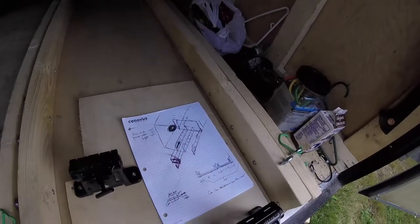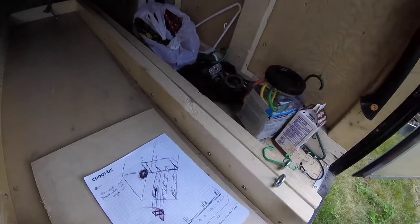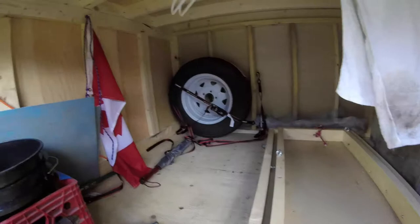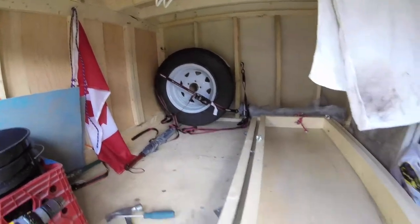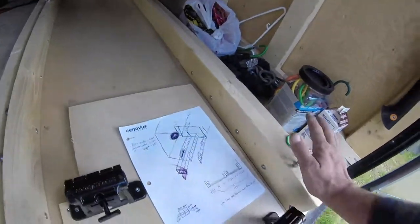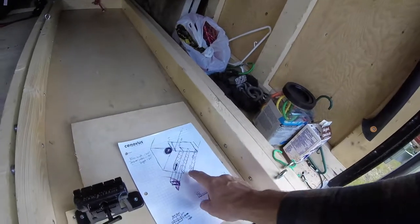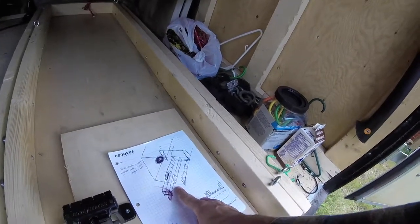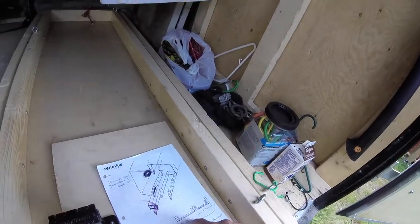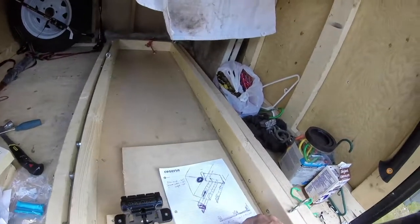Now, before anybody starts thinking I'm too smart, just be aware. I don't really build a whole lot of things out of wood. This project in its entirety is sort of the first big thing I ever have done or been involved with. And all I had for this bike tray when I started was this drawing and this layout.